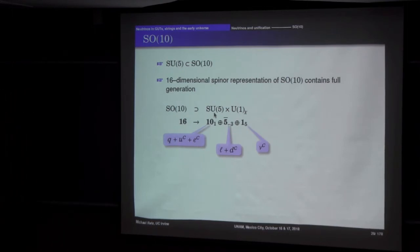And of course there are attempts to explain this. And these attempts are most prominently done in the context of SO(10), which is something which contains both the Pati-Salam group and SU(5). And the one, maybe most important feature of SO(10) is that it allows you to combine all quarks and leptons of one single generation in one simple irreducible representation, which is the spinor representation of SO(10). There's just one representation which contains up quark, down quark, electron, everything you need to make protons and neutrons and the neutrino. Everything is contained in one single 16-plet.